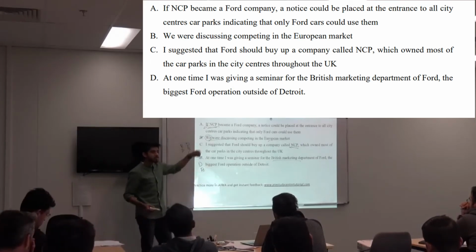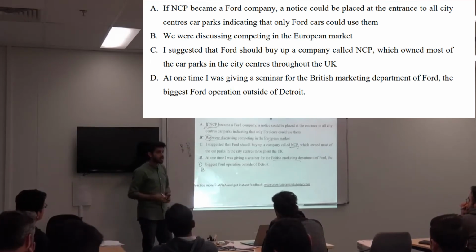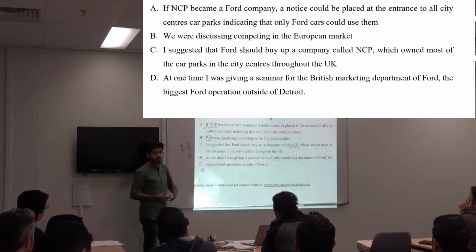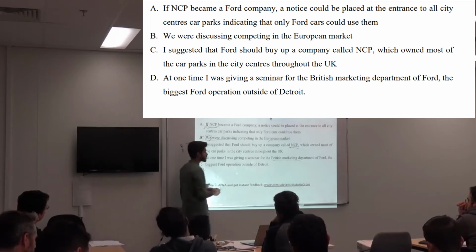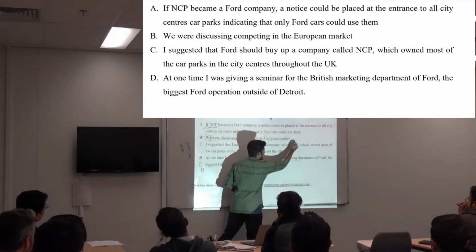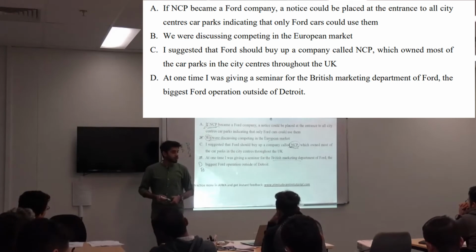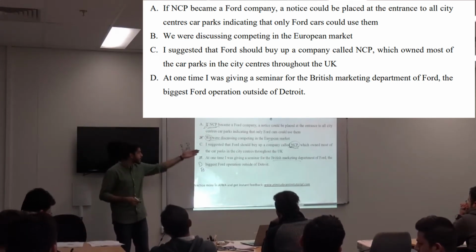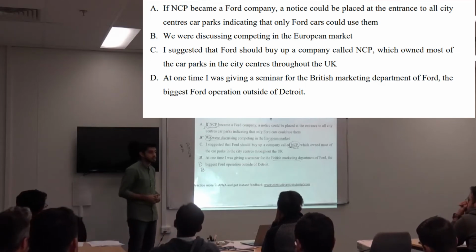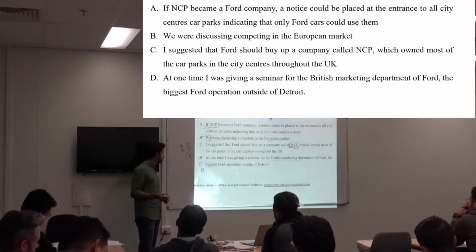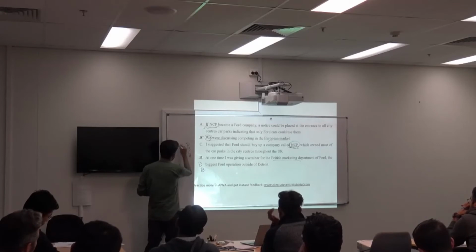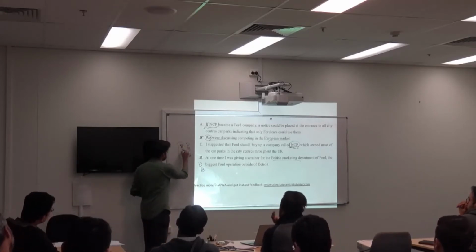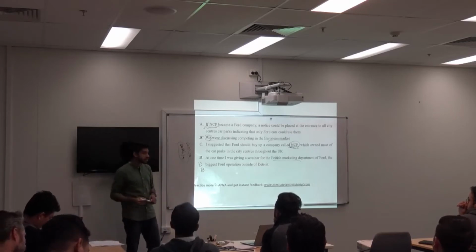That means it is a conditional sentence. If and NCP became, that means obviously that is my first sentence. That can be my first sentence. Another clue is you introduced NCP here. A company named NCP. You introduced that NCP here in C, so C comes first. C, A, BDCA. No, sorry, DBCA. DBCA is your answer.